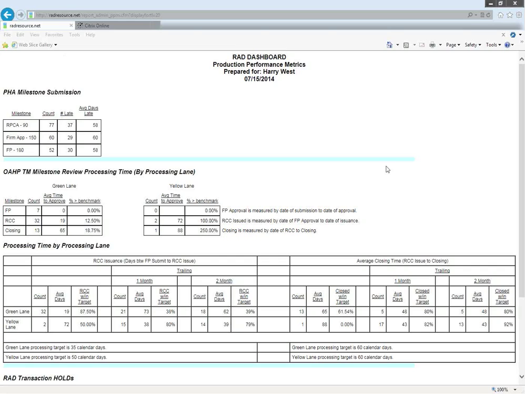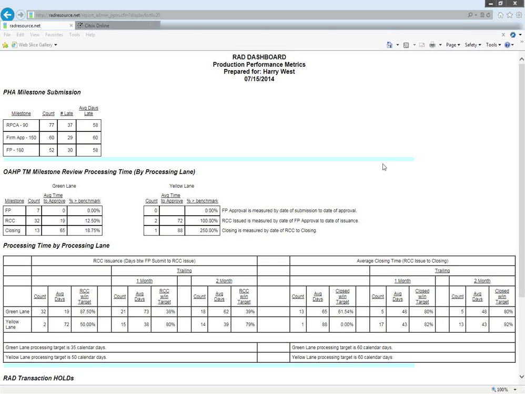So on the back page, when you think of the dashboard report, the first page has all the graphs, and it gives you a visual impression of where you're at with graphs and charts. The second page provides some performance metrics that we believe are useful and will become even more useful as our data becomes more consistently input. And we're going to be covering that in the second part of the training.